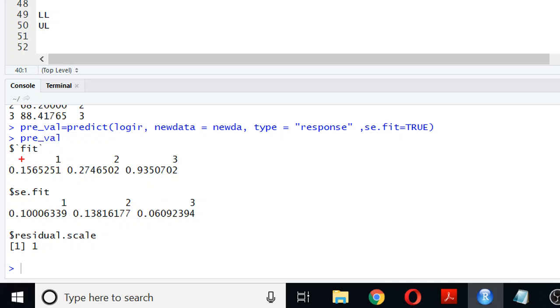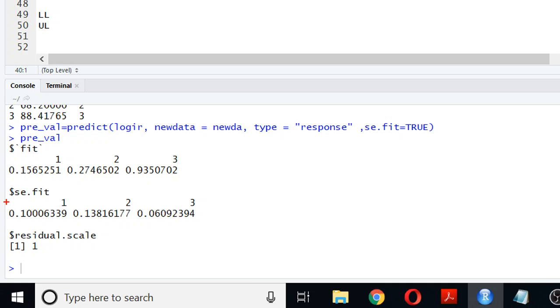So now, using this information, you can calculate the confidence interval, because basically the formula of the confidence interval is what? It is the fitted value plus or minus the standard error of that fitted value.